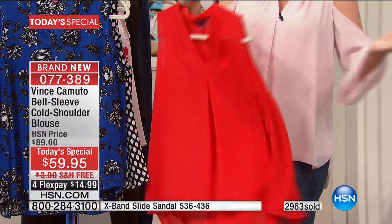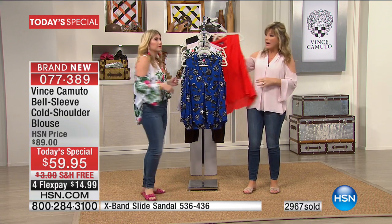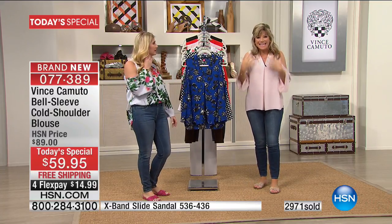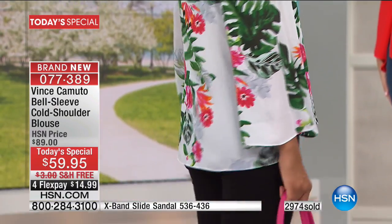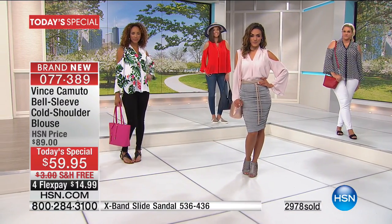Your TV's not doing it justice — it doesn't look good on the hanger. These are one of the tops you've got to put on, wear it, and move with it. When you go through all the magazines right now and look at the ads, or walk into any major department store, Vince Camuto is front and center because it's one of the fastest growing lifestyle brands.